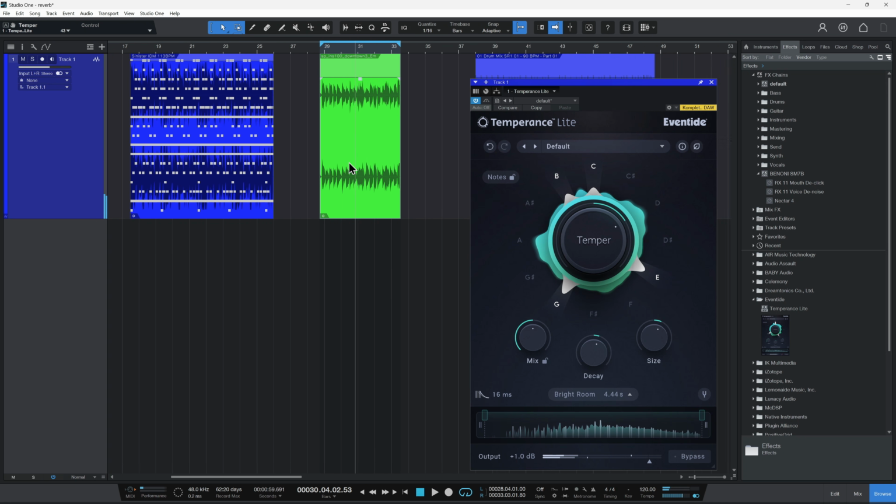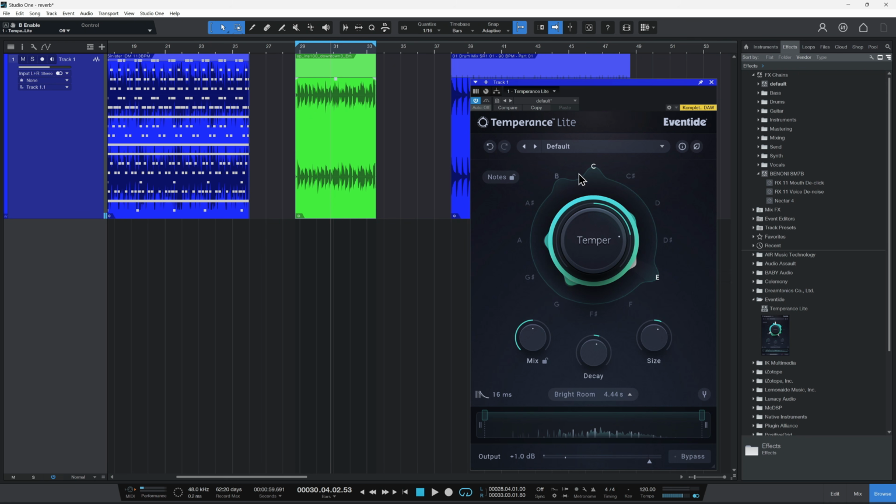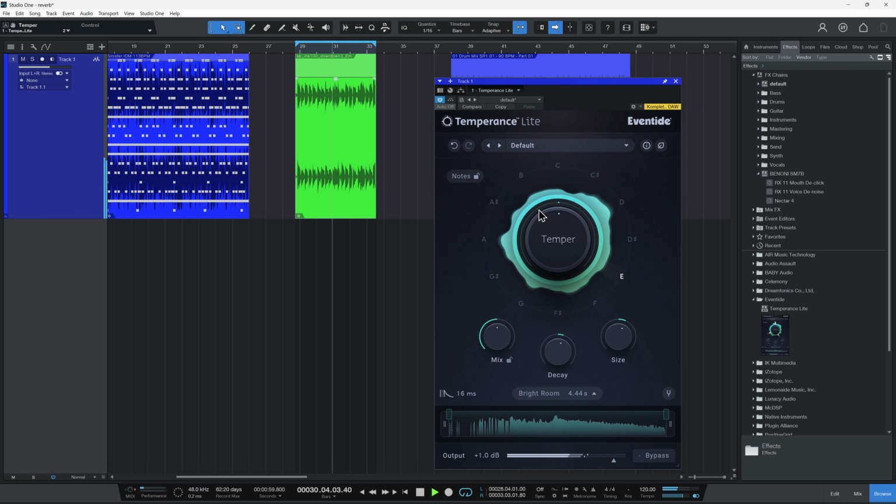Right, so for this one here, it's in E minor, so it's kind of cool to do this here, right? So we'll just emphasize just E on this one here.